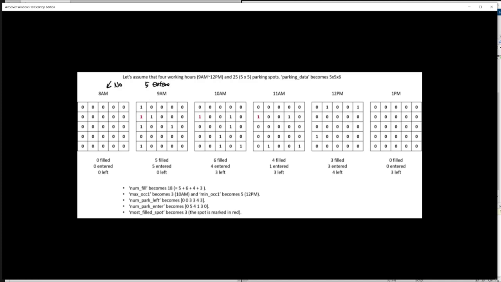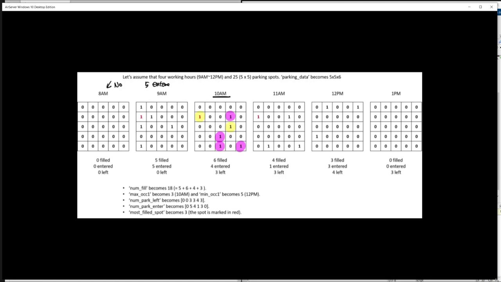So let's take a look at 10 a.m. This spot and this spot remain unchanged, right? This means 4 new cars entered, right?